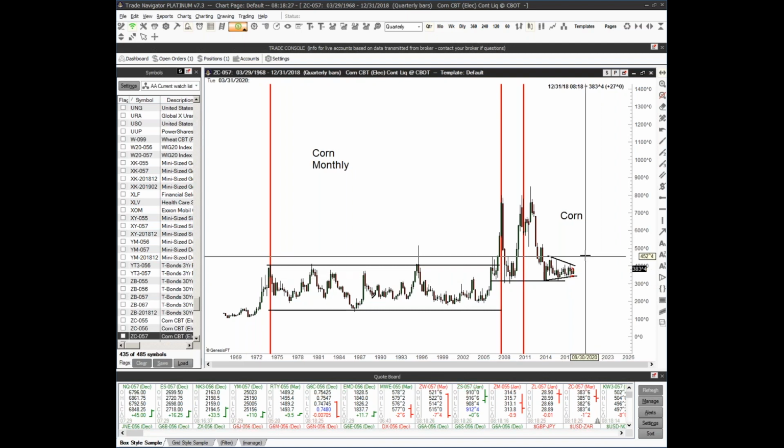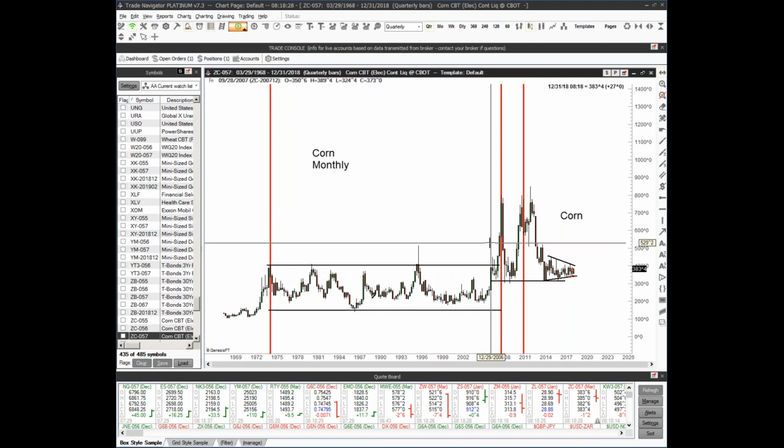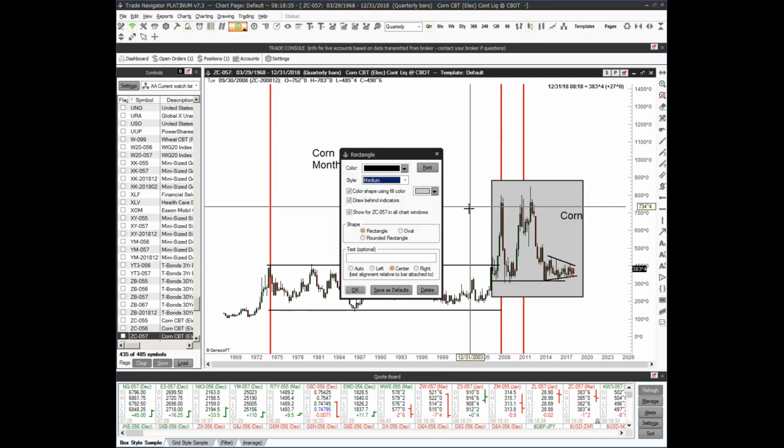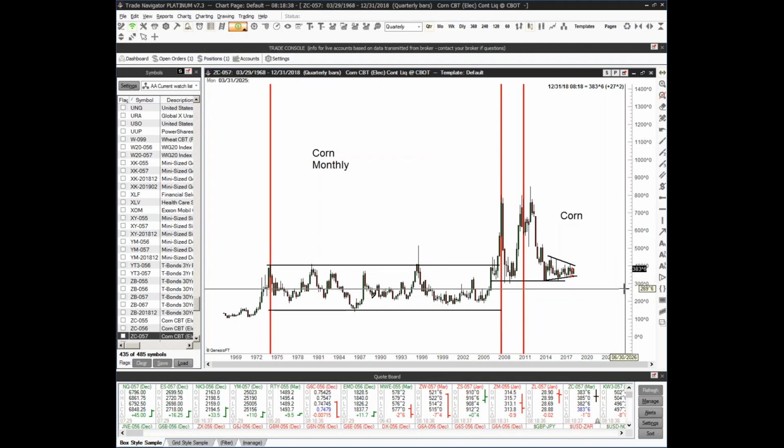Now, people have asked me, well, why couldn't this whole area here be defined as a head and shoulders top, especially on beans, you see it. And that's not what I buy. I just don't think you can think that way about charts, because that projects a minus $6 price for corn, or at least you approach zero, and I just don't see that as realistic. So I think we're in a big base area here.